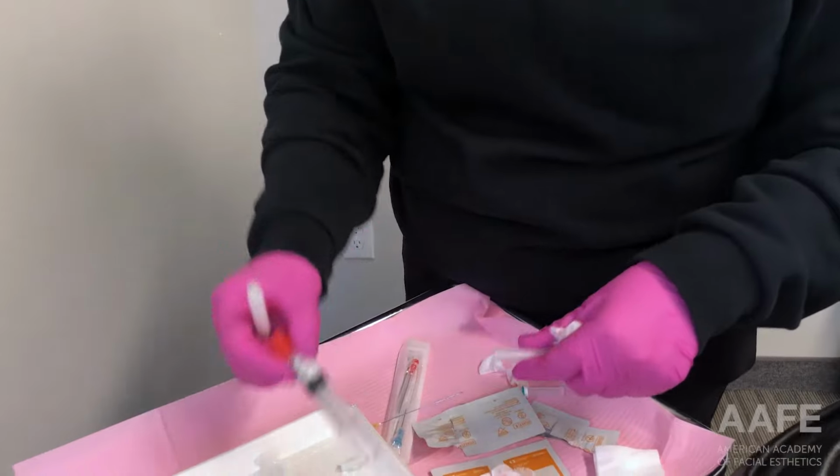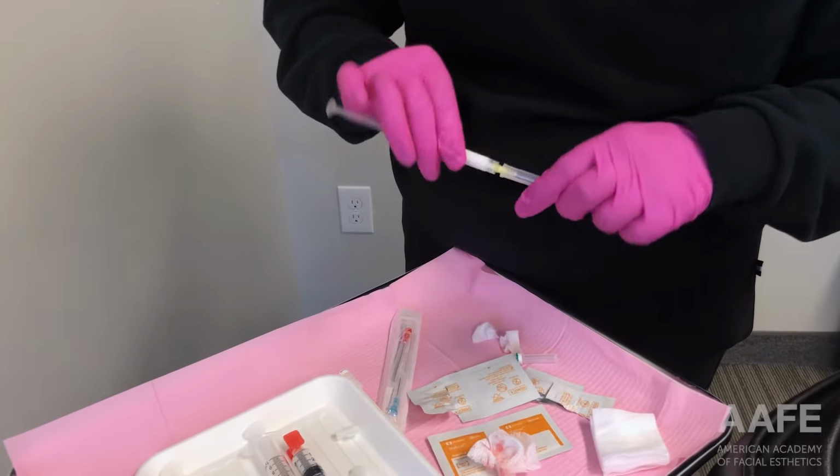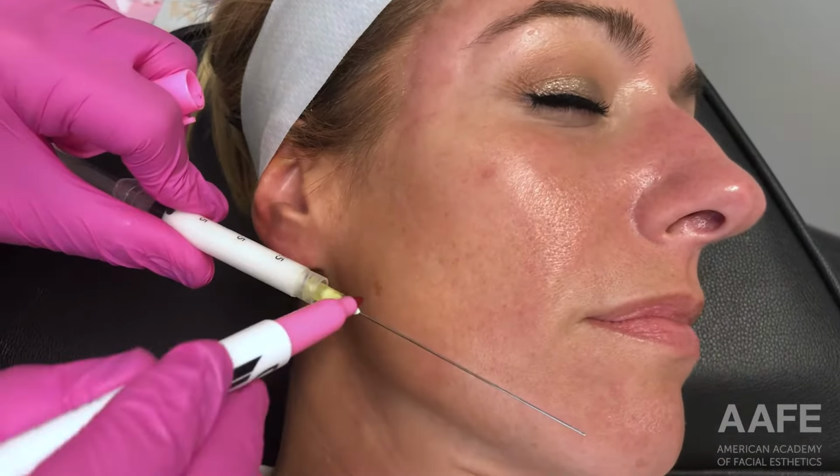They consider Hyperdilute Radiesse to be anything greater than 1:1, meaning 1 part diluent to 1 part Radiesse. In this particular case, we are treating her with 1:1, so they consider that dilute Radiesse rather than hyperdilute Radiesse. Hyperdilute Radiesse would be anything greater than that, so 1:2, 1:3, and so on.